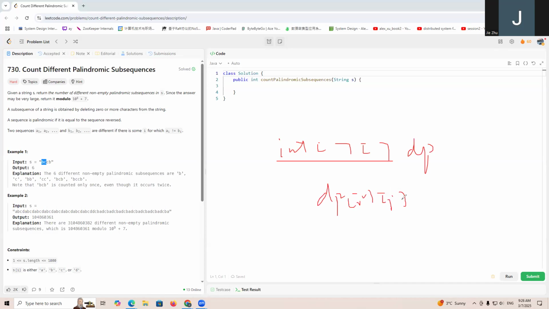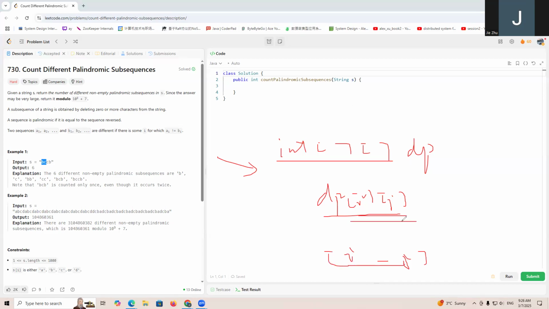Because for this kind of palindromic problem, this kind of DP is a very classical way to solve it. We use dp[i][j] to represent how many distinct palindromic subsequences there are from index i to index j.